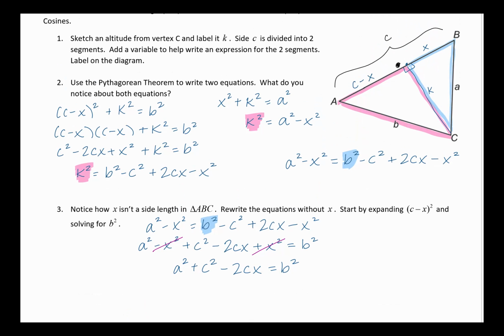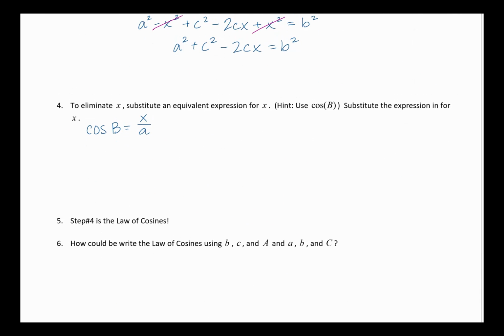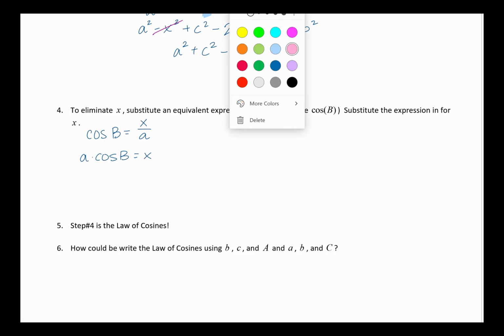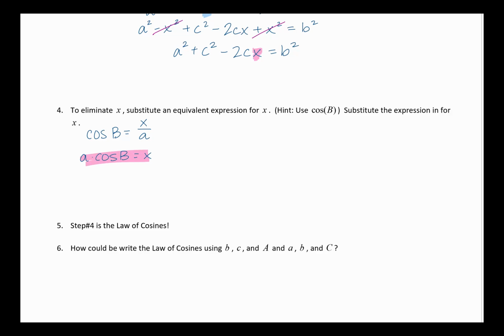And that's where we got it from here. If I'm at b, I have adjacent, and then hypotenuse is a. So if I rearrange this for x, I get a times cosine of b is equal to x. Well, that's good news. I can now substitute this for x into my equation. And I'm going to move the b squared to the other side and switch what side they're on, just because this is how we typically write it. So b squared is going to be equal to a squared plus c squared minus 2c times a times cosine of b. What I did here is I just replaced x with this. We typically write things in alphabetical order, so we have b squared equals a squared plus c squared minus 2ac times the cosine of b.